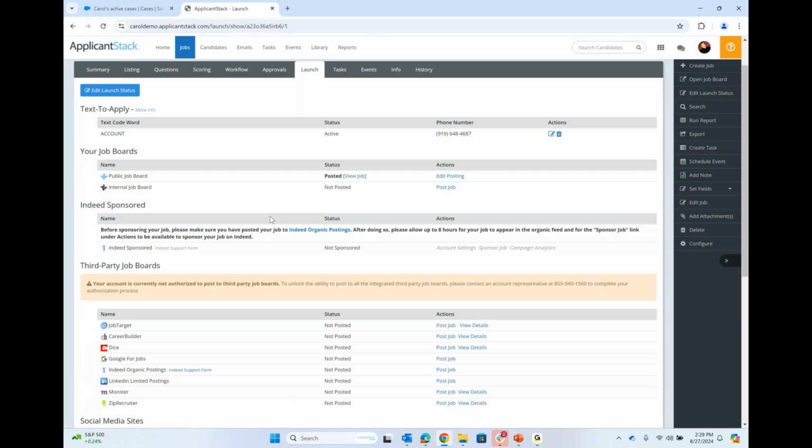Next question, Carol, is how often do you update government forms? Is there a new live scan form? I recently heard that a new one may be out there. Okay. Government forms are updated as they come. So as the I-9 is updated, we'll go ahead and update it in the system.